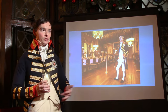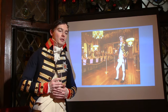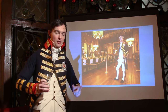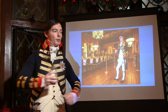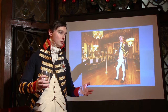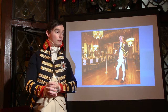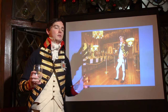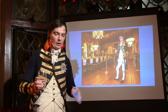Which is also what drew me to the fact that it's a uniform that he wore a lot. But then George IV does start wearing the Windsor uniform in his own fashion. He starts wearing it when he becomes king as a double-breasted blue tailcoat. So same dark blue, no braiding of any kind, but with red collar and cuffs. So it's that little nod of, oh yes, this is the Windsor uniform. But my dad's dead, so I can do what I like now.